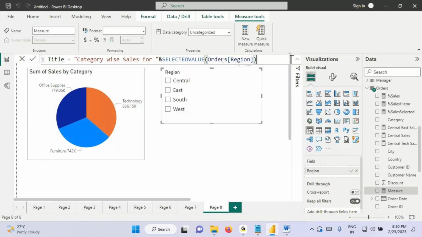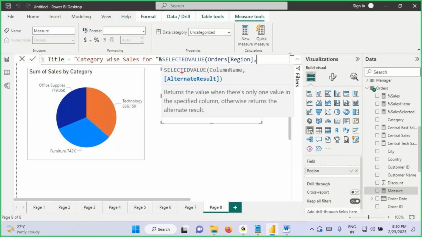So the SELECTEDVALUE function has two things here. The column, in which the selected value is taken: if you select a value, it will show that region name. If you don't select any value in the slicer, you can show an alternative result. When you are not selecting any value, it is showing for 4 regions. What you can write in the alternative result?